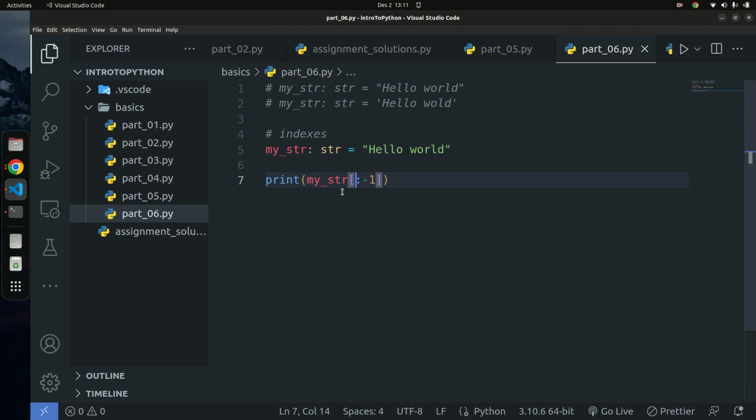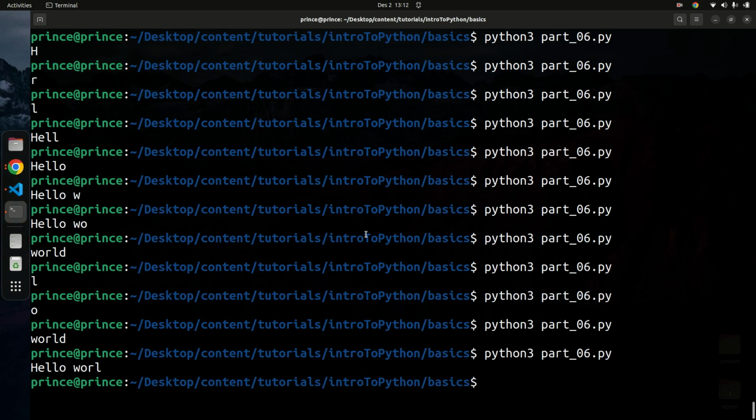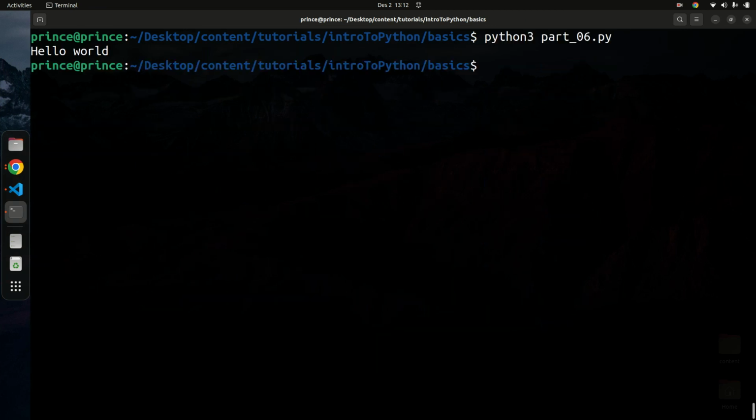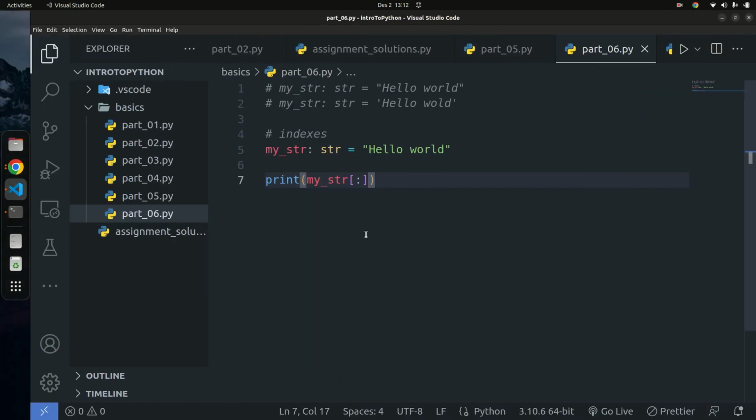Now let's imagine that I removed that and just said square bracket and then passed in a colon. I didn't specify where to start from or where to stop. So Python is just going to go ahead and simply take the whole string. If I clear this and run it, it's going to take the whole hello world, because it will start from the beginning and end at the end, since we didn't tell it where to start or where to end. Okay. And that's how you can work with strings and take different values from strings in Python. They're called string indexing. So that's how we look at string indexing in Python. So good, we have learned a couple of things.